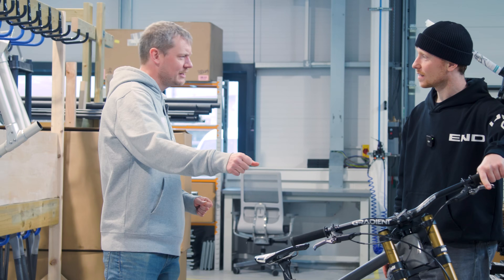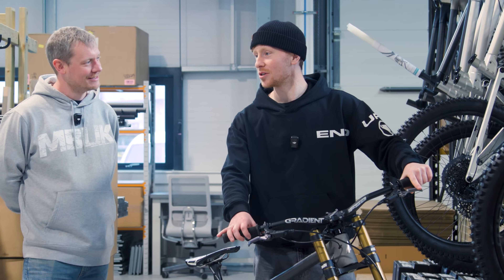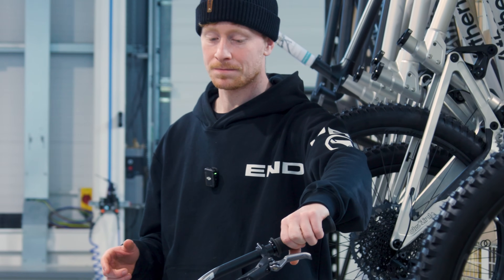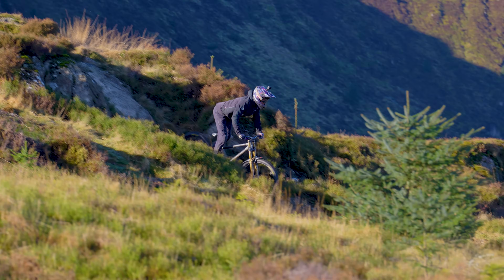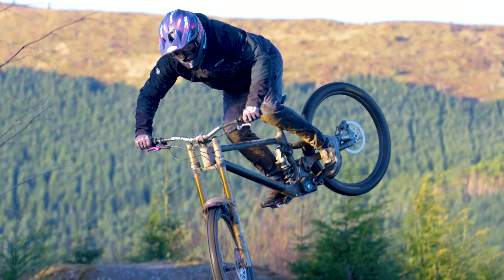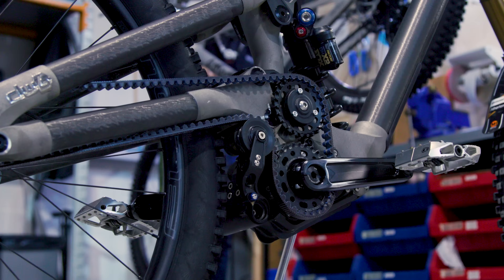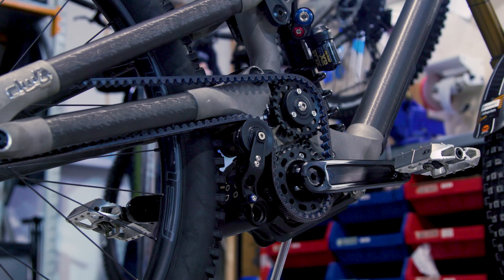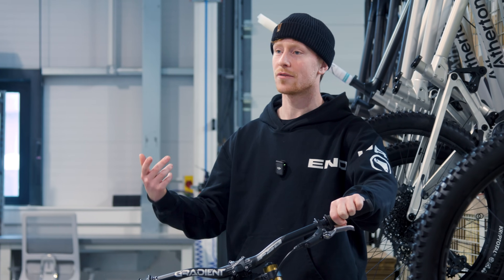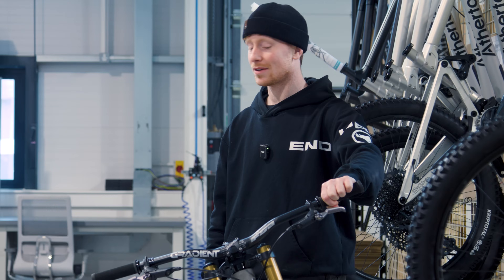What's the electronic gearbox system like? Electronic shifting seems like a bit of a party trick when you shift — everyone asks 'what is that thing?' It's actually a bit harder to get used to than I thought, but you can shift wherever you want without needing to pedal to change gear. For a downhill race you don't pedal much, but when you do pedal you have a very short window and need to be in the right gear. With this system I can think ahead — in three corners there's a short straight, so I shift in mid-air without pedalling, and I know as soon as I pedal I'll be in that gear. It's definitely a big, big help.